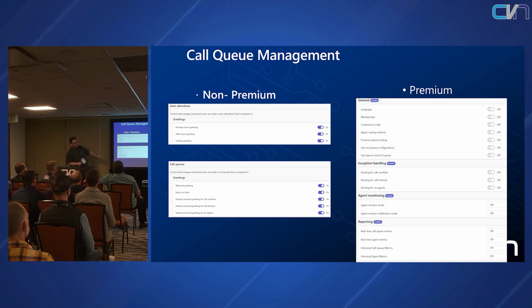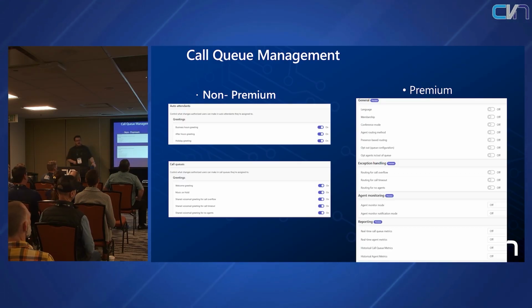But this is the non-premium section. So if you don't have access to the Teams Premium license, then these are the things you can change with the voice applications policy. On the right-hand side, ignore that it says preview. It's an older screenshot. It's not preview anymore. This is all out. These are the premium features, okay? So all of these types of features are accessible through the Queues app, okay? But you can see some of the features inside of there, changing membership, changing routing methods.